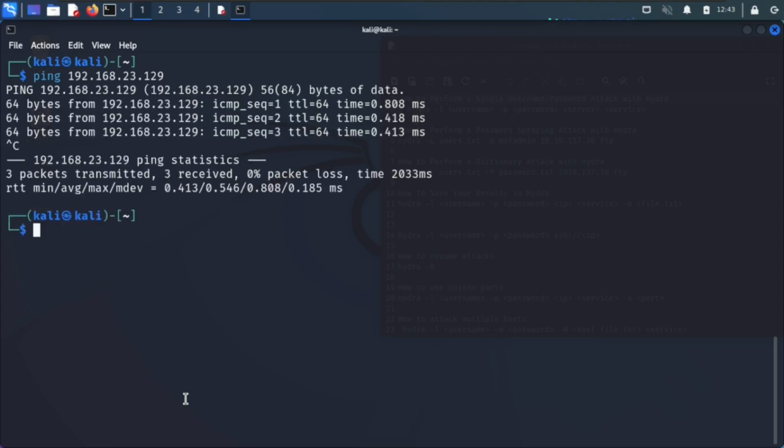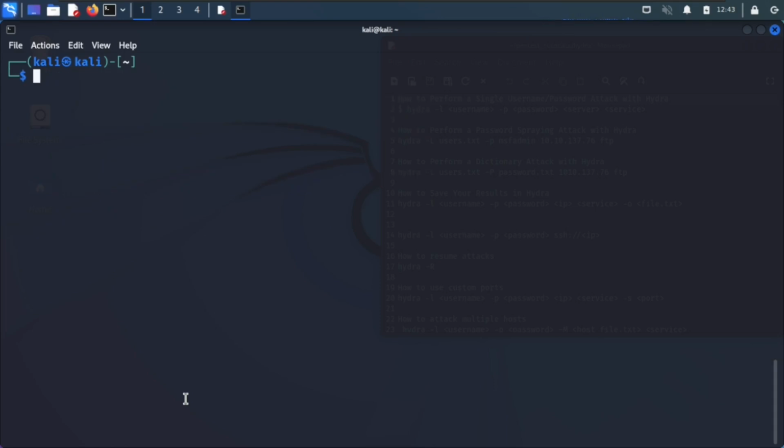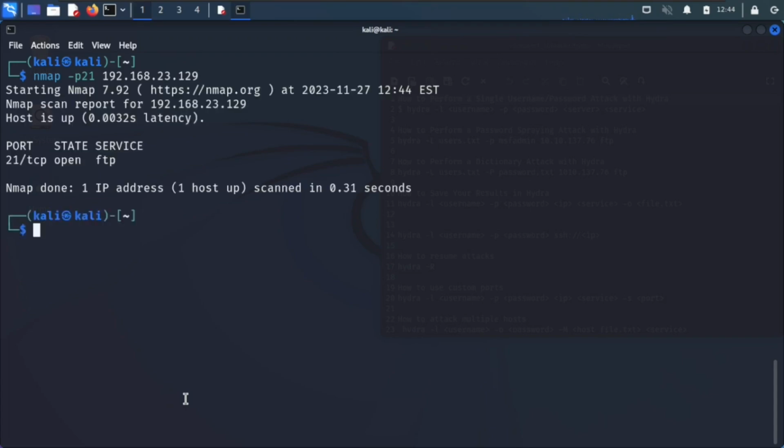So let's use nmap, and I want to see whether port 21 is open or not. So I'll just check, and it is open, which is an FTP service running on port 21.